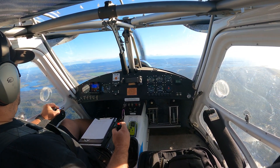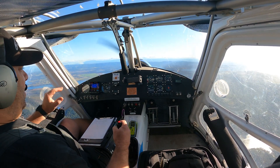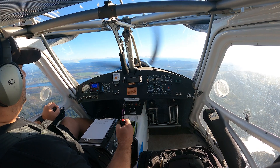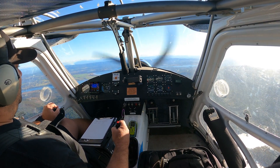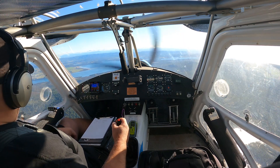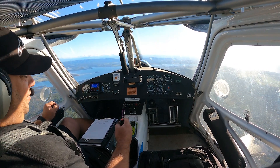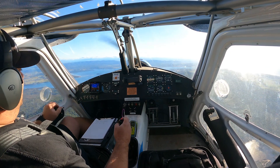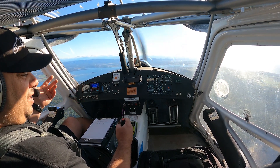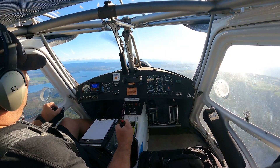Let's just see if we can fly it at 35 knots — put the power on, I don't want it gaining height. When you're flying at low speeds, attitude controls your speed and throttle controls your height. Something all student pilots have heard a thousand times. We just want to fly the attitude for the speed and use the throttle to control our height. That's probably 35 to 36 knots. So when I'm doing a short field landing, the aim is to stop flying around that 30-knot mark, and only be a foot off the ground. Any higher than that we're going to continue to fly.